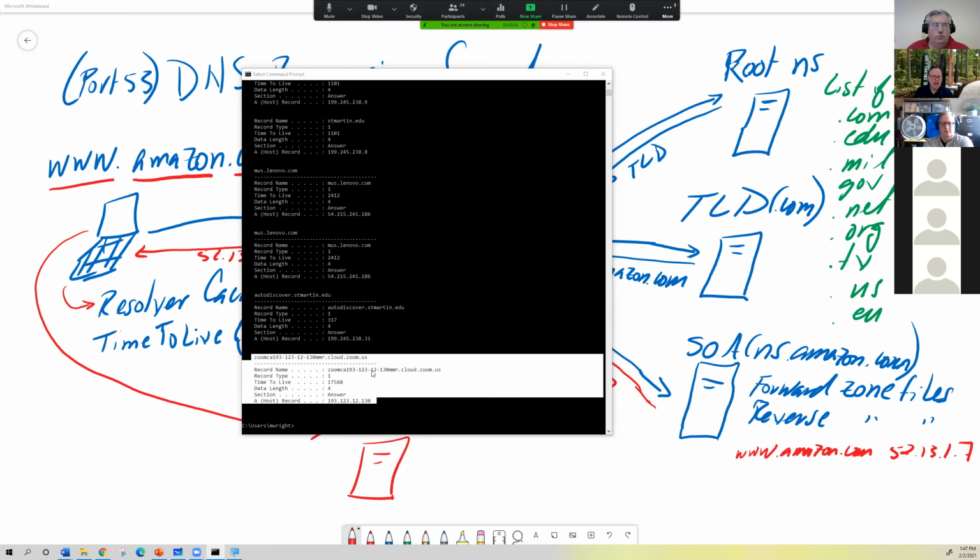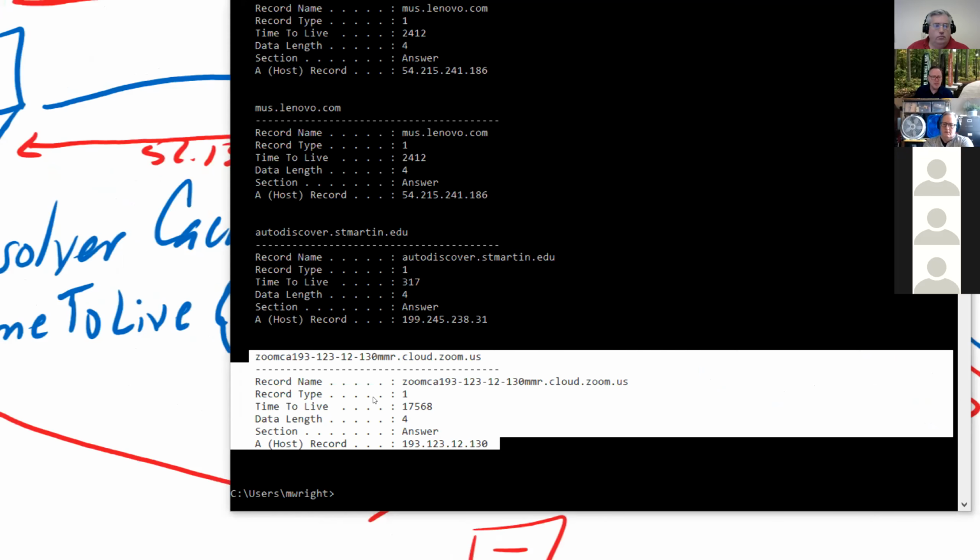So Zoom has resolved to an IP address for me. Looks like I've got an autodiscover IP address that's in my cache for stmartin.edu right there.